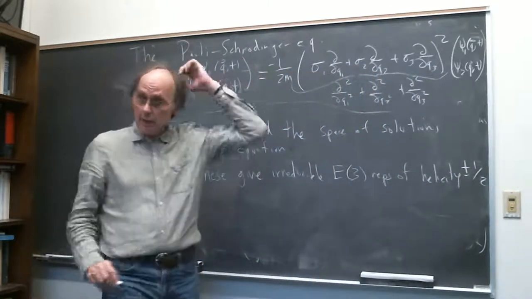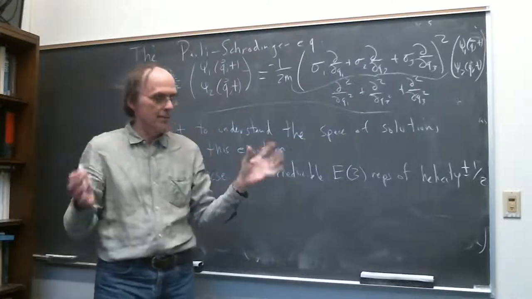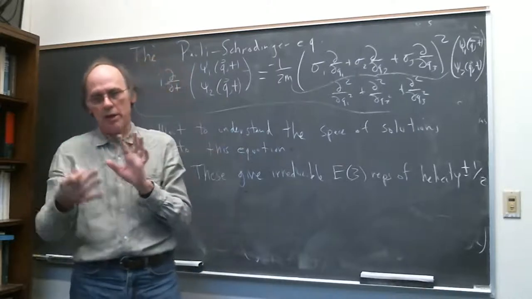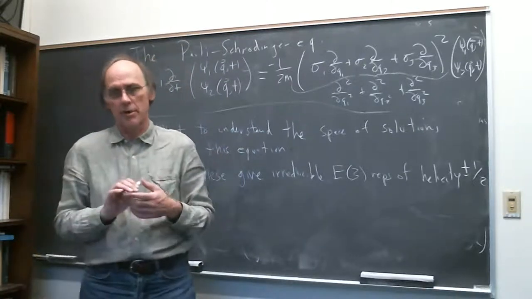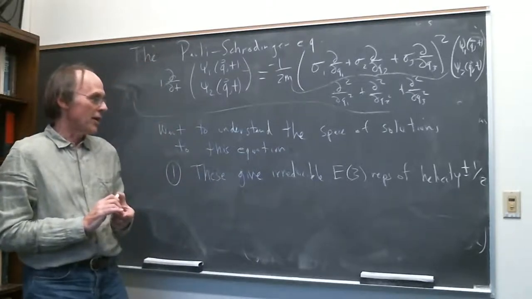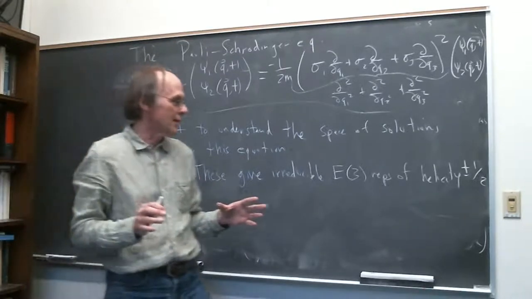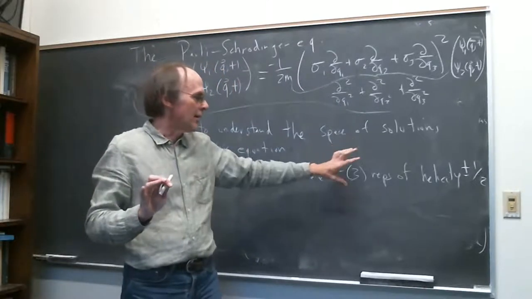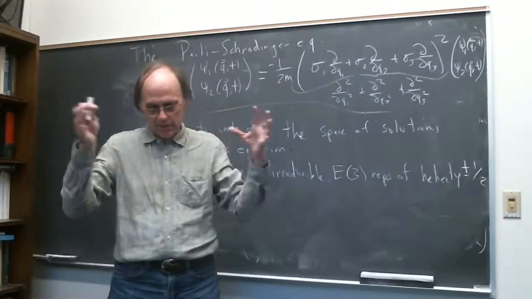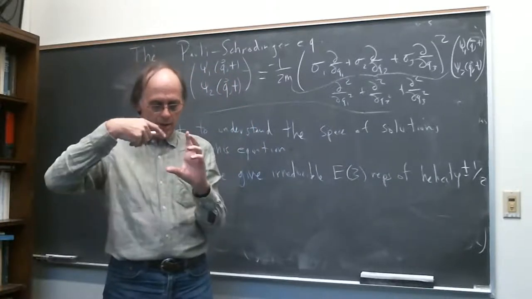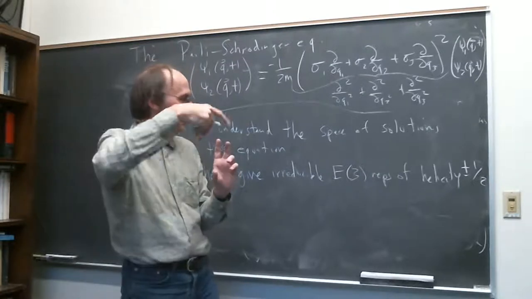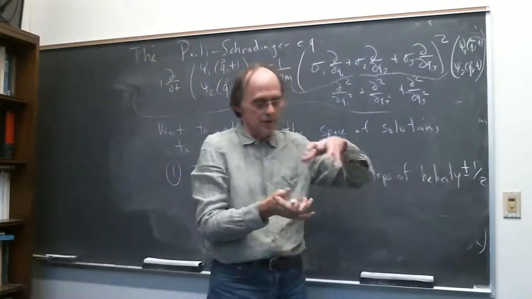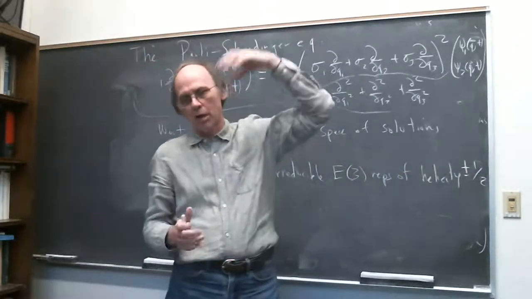If you notice what I did, I tried to say something about the general theory of the Euclidean group, the semi-direct product of rotations in three dimensions and translations in three dimensions. The general theory is that you've got two Casimirs. You've got the P squared Casimir, which just gives you some number, and then you've got another Casimir, which has either integral or half-integral values, depending upon whether you're allowing SO3 or the double cover of SO3.